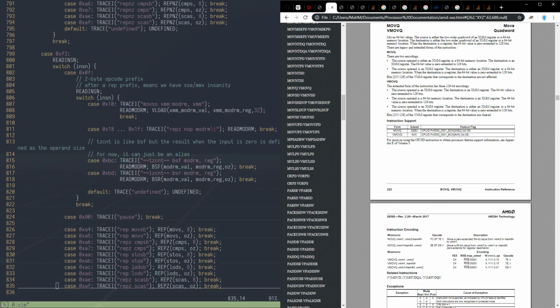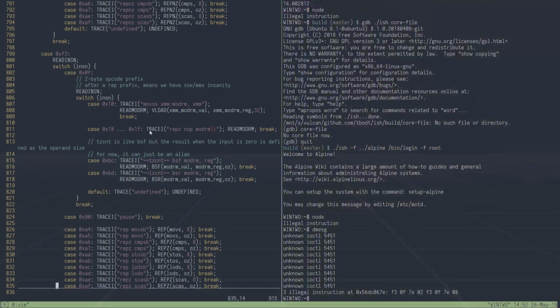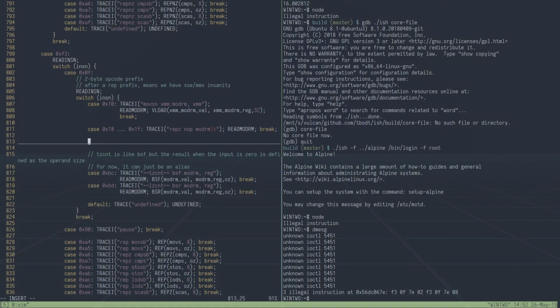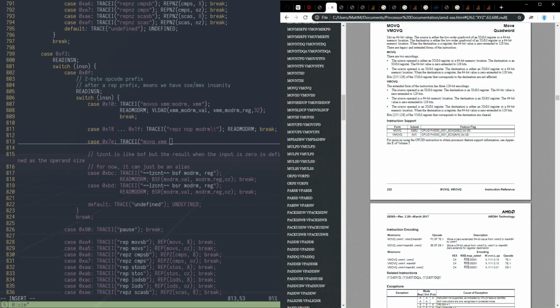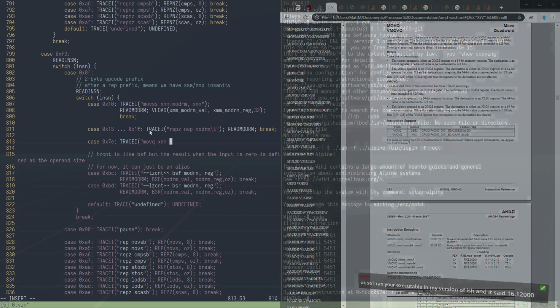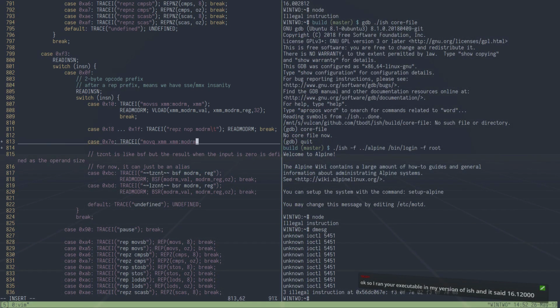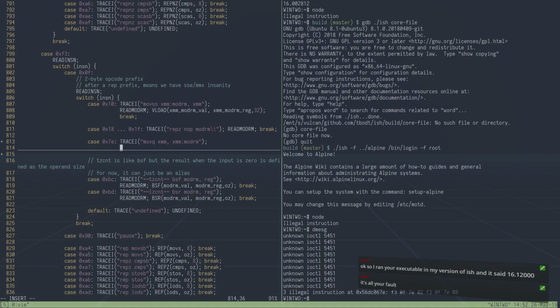So the opcode is F30F70. It's all my fault.